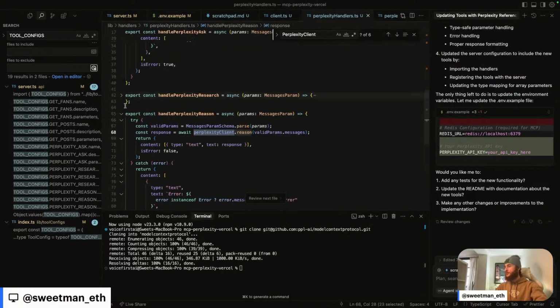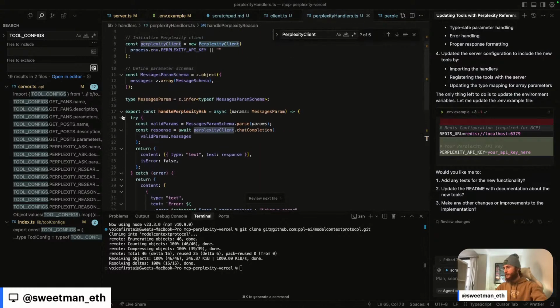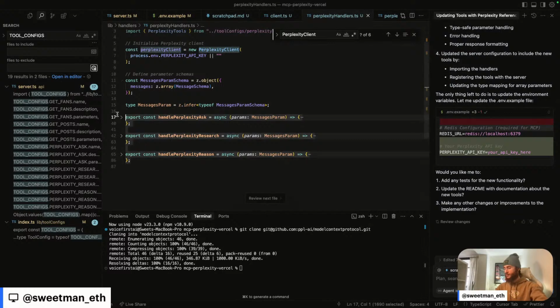What I would like you to do is please create a new file for each of these instead of defining them all in one file. Please create a new function file for each of these handlers to follow the single responsibility principle.